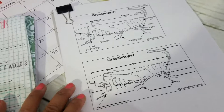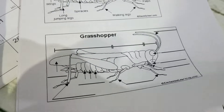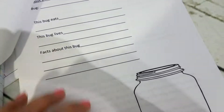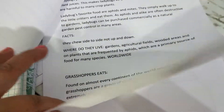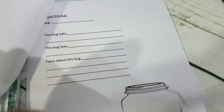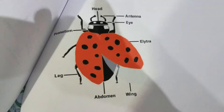The next thing I thought was a super cool idea — I got these images from Google, put a grasshopper label on it, and what I want them to do is label the parts and color the grasshopper. They might not have to memorize all of it; I just want them to get the basic idea, then we'll search what the bugs eat. I have grasshopper facts and ladybug facts — my older kiddos will do the grasshopper and my younger son, who's five years old, will do the ladybug, identifying the parts.